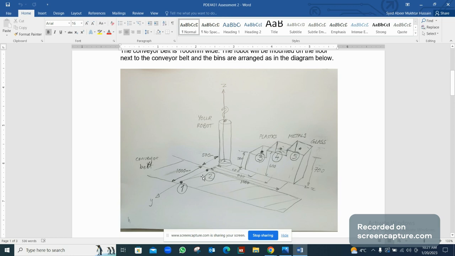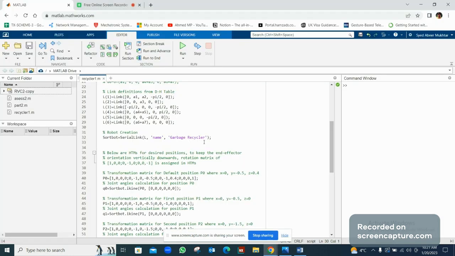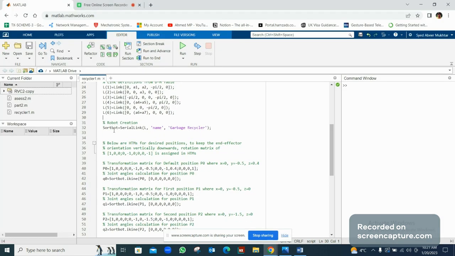Okay, so here I am creating my robot, giving it the name of garbage recycler.